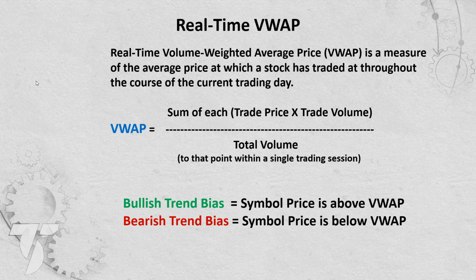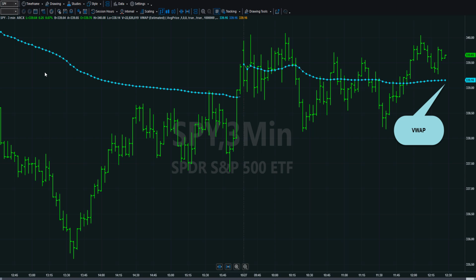Typically, we want to look at this on a short time frame chart, like 1 minute, 2 minutes, 3 minutes, that kind of thing. But I'll show you that here in TradeStation in just a second. So here's a chart. And the blue line that you see there is VWAP. But the only real-time VWAP that's calculated by TradeStation in the chart, that last little blue dot, that's in real time. That's calculating what the VWAP is as every new trade comes into this chart in real time.